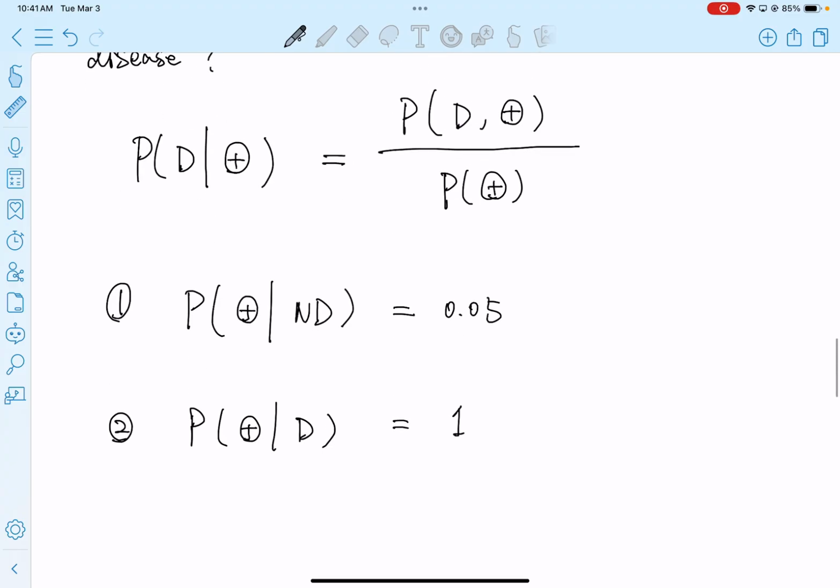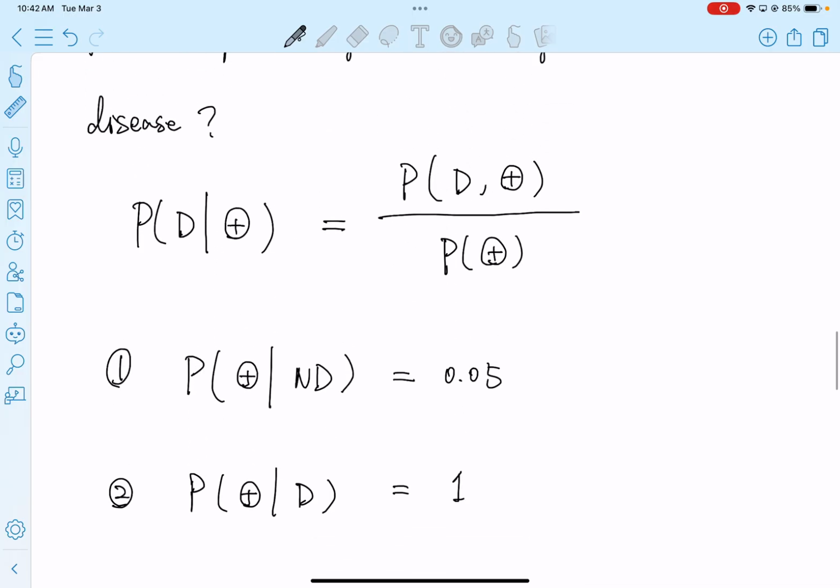Also, just to clarify, the thing that we are really interested in is the probability of disease after having a test. This is what we are doing when we test for COVID. You implement that toolkit, and it returns you the test. But the question is whether you really have the disease or not. It might test positive, but you don't have the disease. So we are interested in this one. But the information that we can collect from the question is the other way around: the probability of having a disease and then the result being positive is 100%, which means the test is great and always correct. That is the information that we have. Okay.